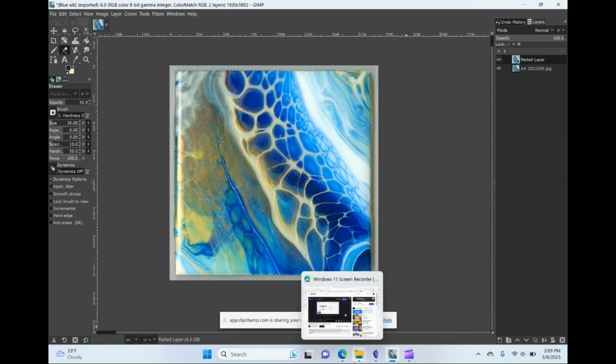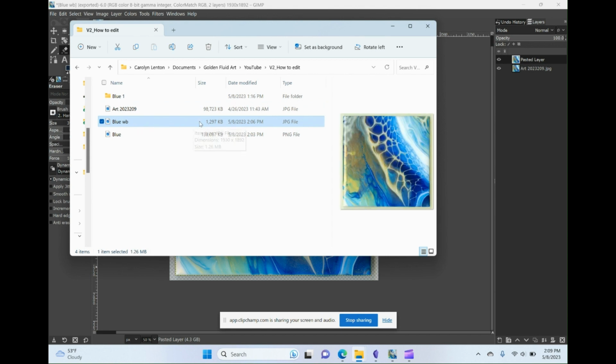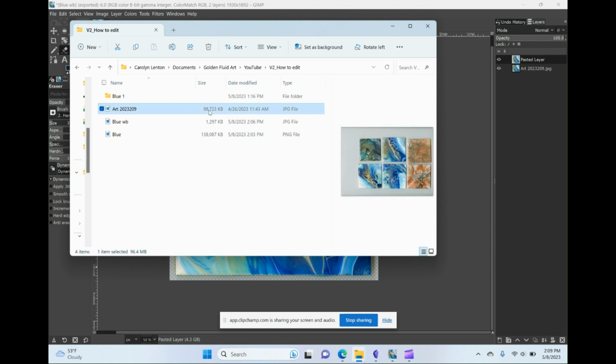Okay, so now if we go and look in File Explorer, we can see that the original piece that had all 6 is nearly 100 kilobytes. The one for the website is down at just over 1,000. And the one that we did for print on demand is higher than the image that has all of those.